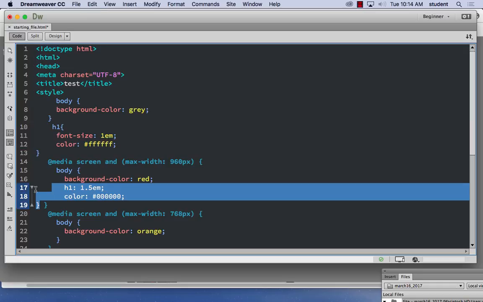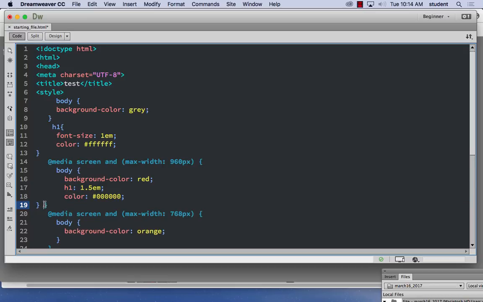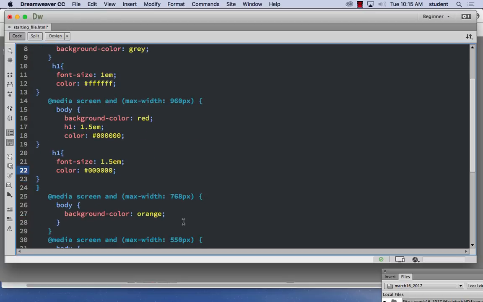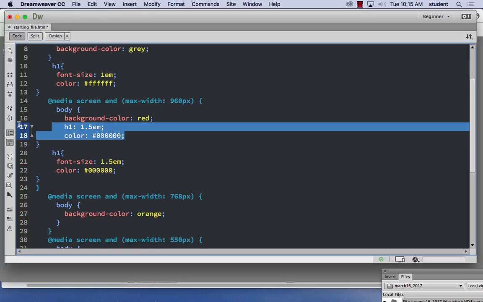Let's get rid of this. No, we want to keep that one. Keep this one. And then we were doing 1.5, and then we were doing black. Okay. Fixed. And get rid of it inside the body. There we go.